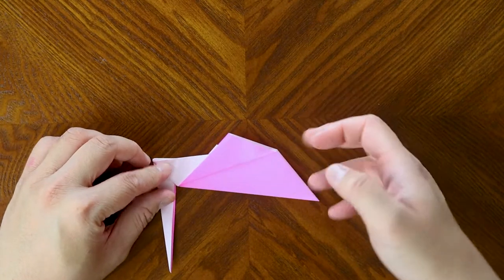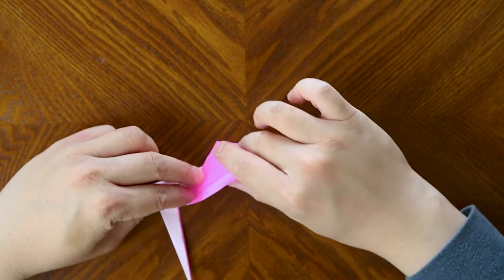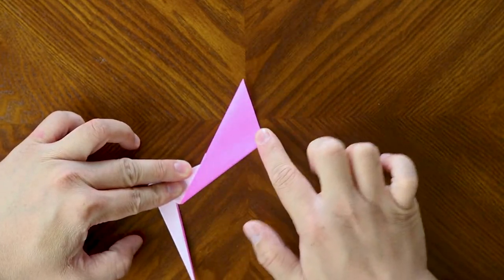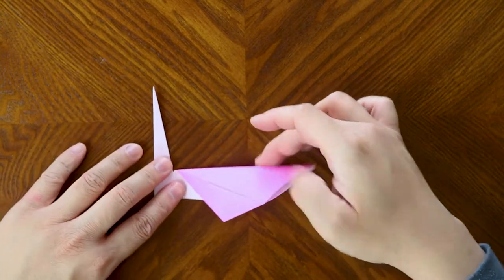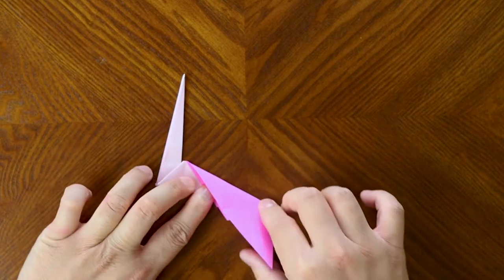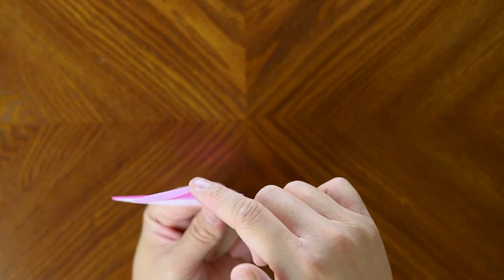Now grab the big flap. You see that crease you just made? Just use that line. You don't even have to measure it. The paper will automatically go right there. Oops. Flip it over and repeat. You're just creasing it against the sides. There we are. You see how it's poofing up right here?